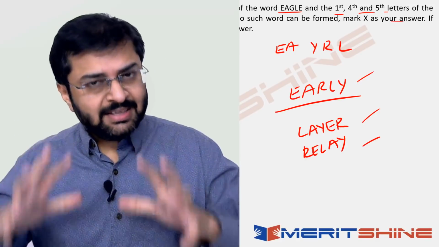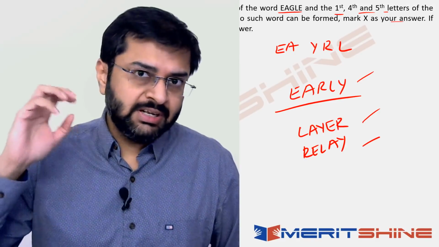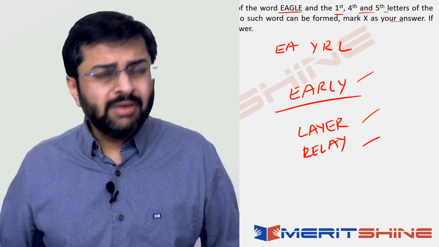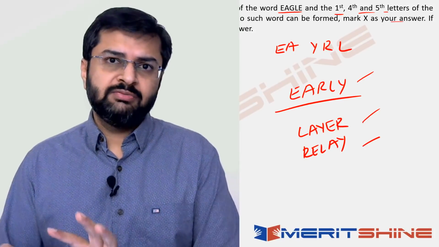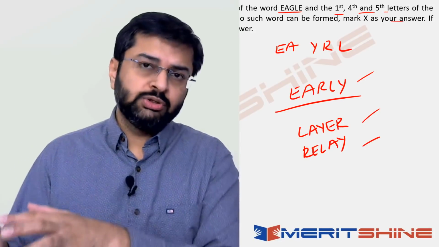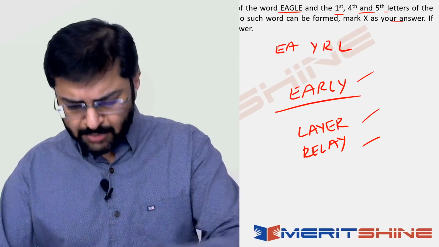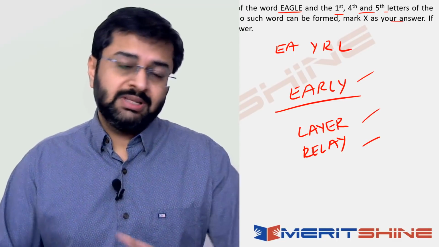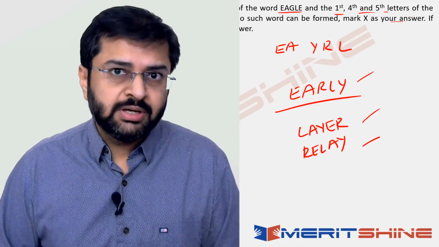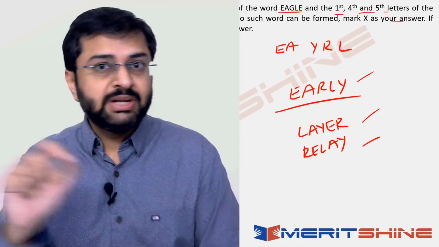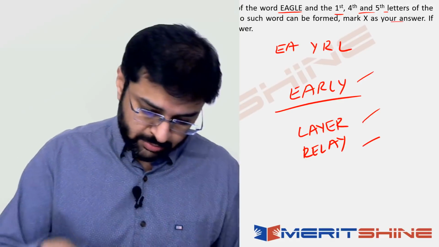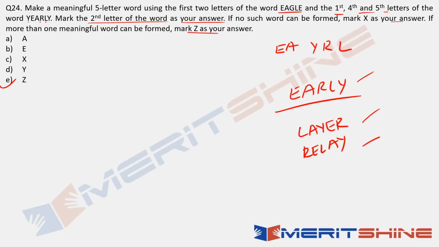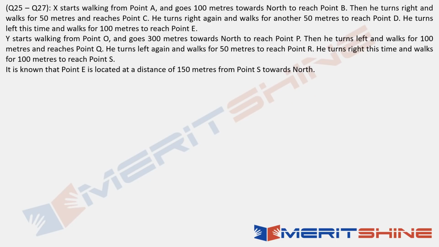But again, nothing changes the fact that the first 19 questions were sitters, and all very, very doable. And most of the questions, I mean, when I was looking at the scores and all, I realized that people who scored 20, 25, not more than 25, but more than 25 did everything. But people who did just 20, 22 and all, they got almost everything correct in the first 19, 20, right? The problem started from that bridge wala set, fine, all that 4 question puzzle. That was the problem. But here again, this was one question that had to be done and done a little carefully. This is probably a lesson for you. Anyway, let's do this one.